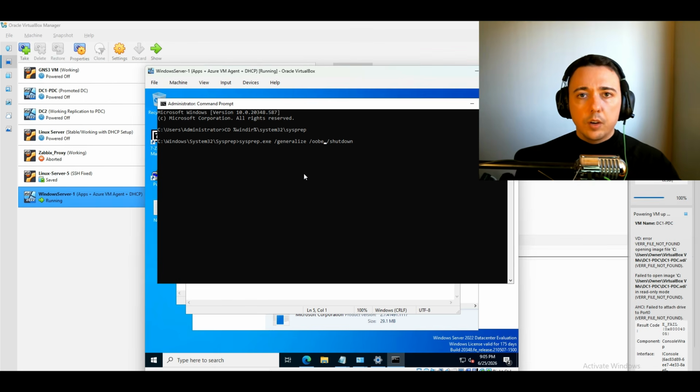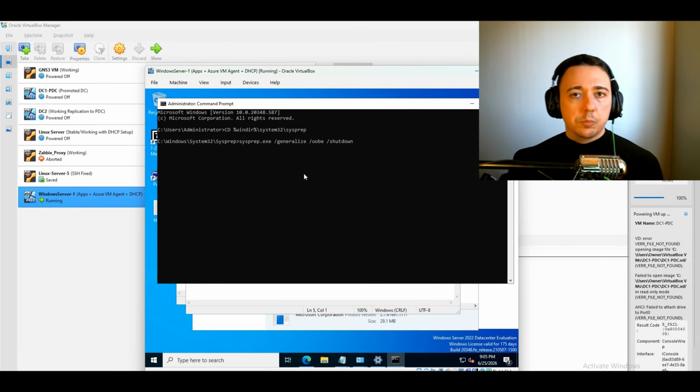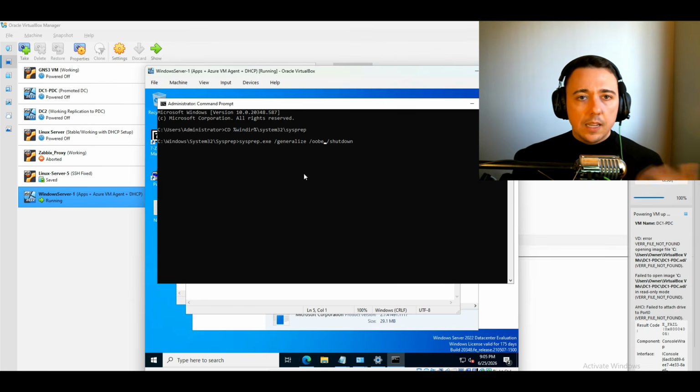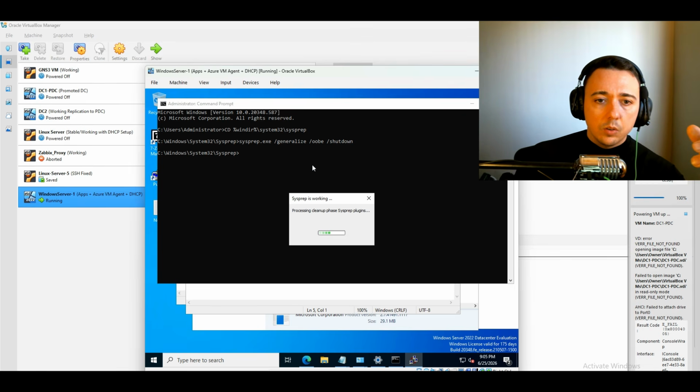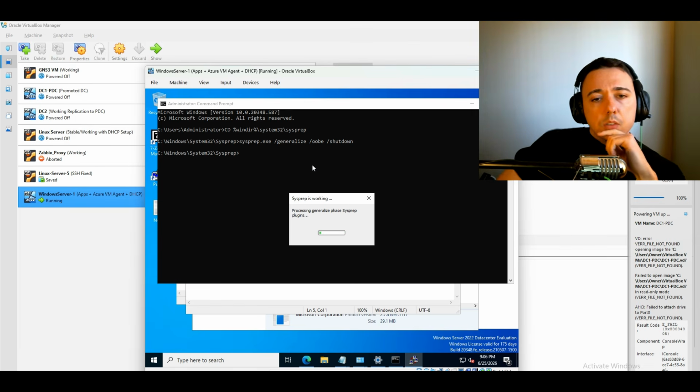You can't just turn it back on and go, oh, crap, forgot to remove guest editions first, turn it back on, uninstall it, and sysprep it again, because running this command will generalize it, sysprep it, shut it down, and as soon as you turn it back on again, you're going to get the same out of the box experience where it's got choose a language and choose a keyboard layout and whatever. So that is why you snapshot it first. Obviously, do that. And all going according to plan, it should shut itself down once it's done.